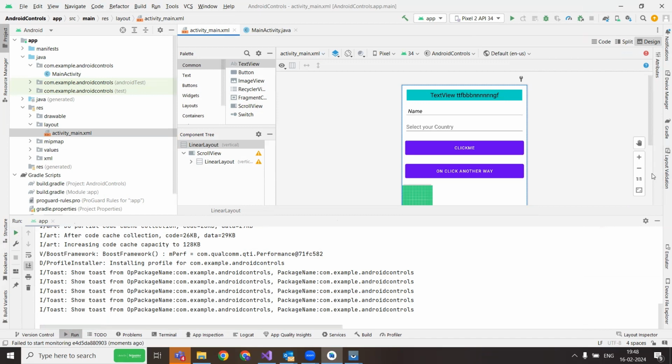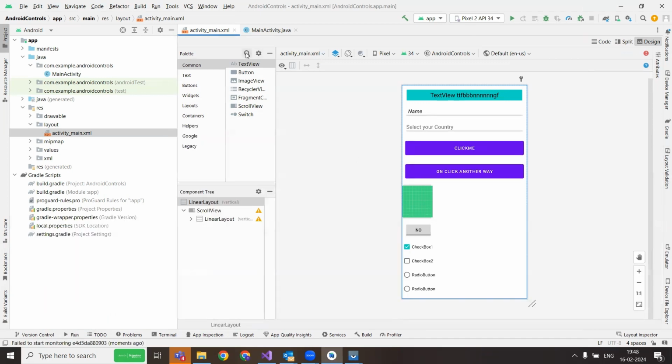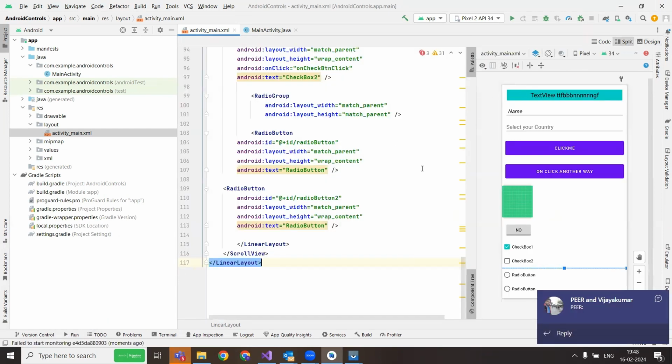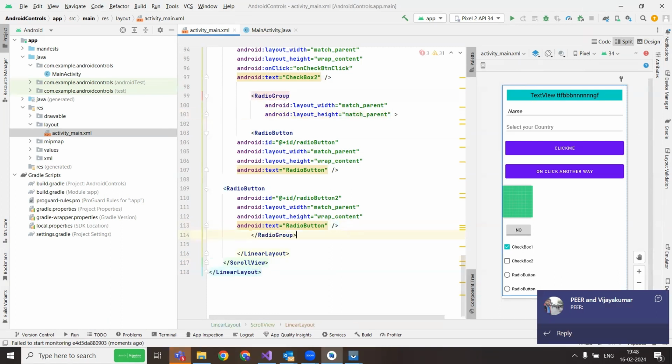You need to add them under a radio group so that it will be easy for you to solve this issue. So I'll take a radio group and add it. Let's put it here, and all our issues will be solved. This is the radio group. I have just given the radio group like this and I am grouping them under this radio group. That's it. Now you do anything.